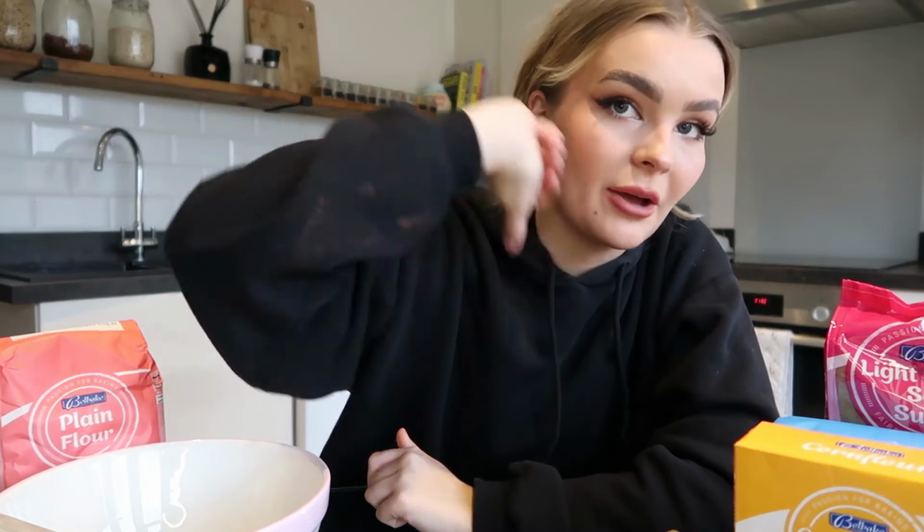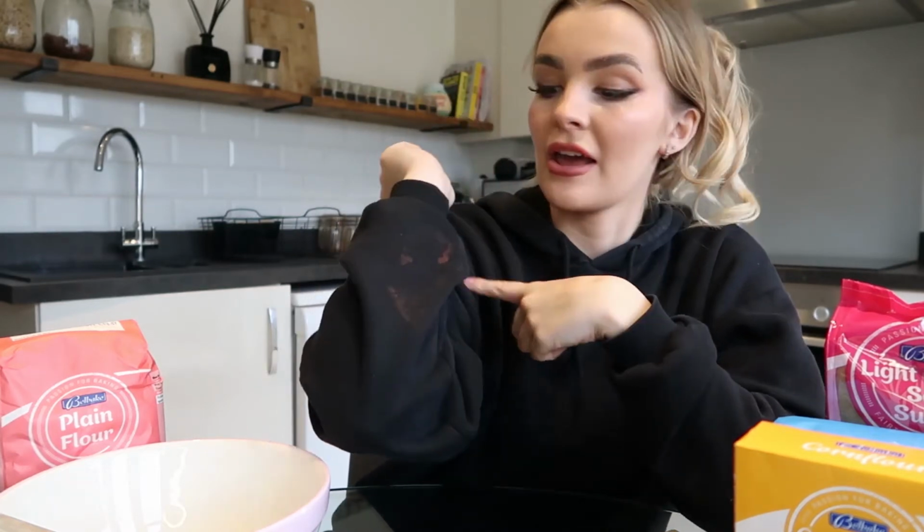And also, if you notice this stain on my jumper, it isn't like dirt, it is actually just a stain. I think I got some bleach on it. And now there's these brown marks where the colours come out. But I didn't want to wear anything nice because I don't have an apron, so whatever I wear is going to get covered in food. So just ignore that. If you do notice it, just pretend you haven't.